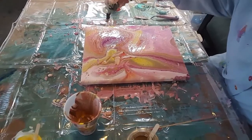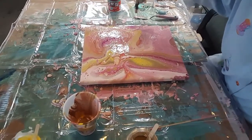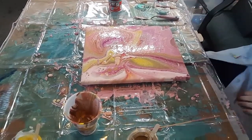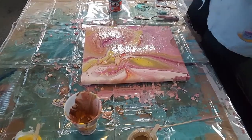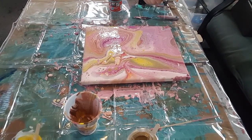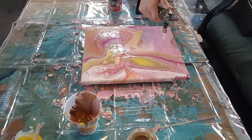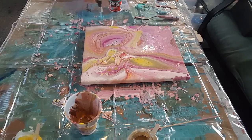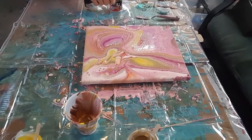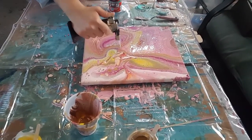As you can see, the Artist's Loft Gloss Medium worked pretty well. This painting — I'm actually liking it, even though I don't usually like these colors. I'm torching the whole thing, just going to kind of let the cells develop a little more and torch around it. I know, I'm so used to getting really close because I am a jewelry designer and we do it closer up. It's pretty — I don't know, it's not my favorite. The cells are definitely not like the pros — I can't pick and choose exactly where I want them.